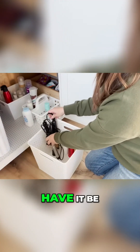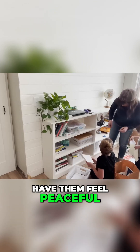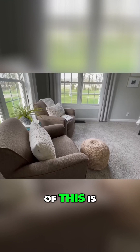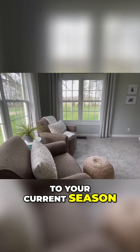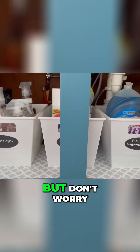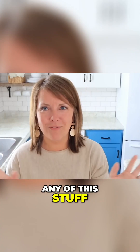To have it feel like a peaceful place, where it's easy for kids to pitch in and help, and have them feel peaceful and creative rather than agitated - it takes very low inventory. That's just me, but the beauty is that you get to match the inventory in your house to your current season of life and decide what's best for you. It might be a lot lower than you're initially thinking, but you won't miss any of this stuff.